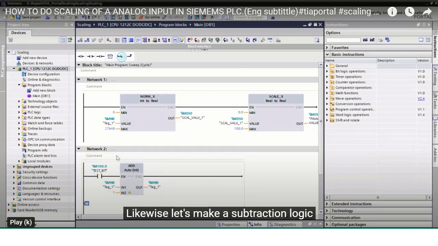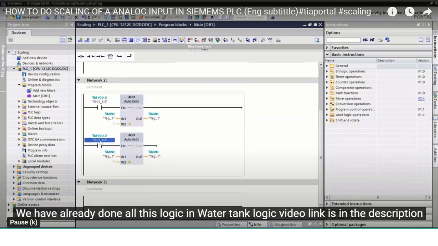Likewise, let's make a subtraction logic. We have already done all this logic in the water tank logic video. The video link is in the description.